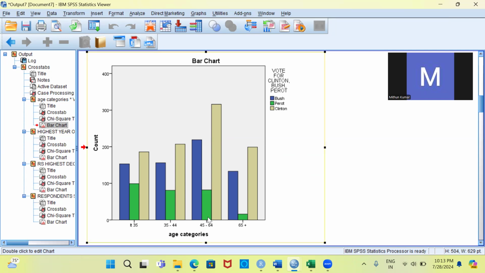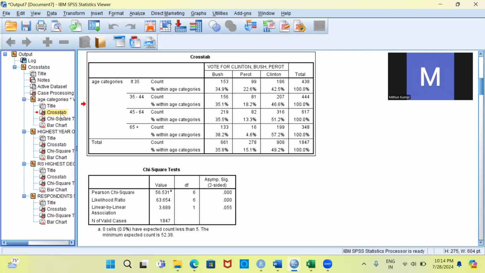But we should not be surprised, because when you look at some of the other age categories as well, the preferred candidate seems to be Bill Clinton. Now, should we take these results seriously, or is it due to some accident of fate? There could be a mistake while sampling. There could be sampling bias. We could have taken a wrong sample. To further add solidity to our analysis, let me proceed to show you the cross-tabulation results.